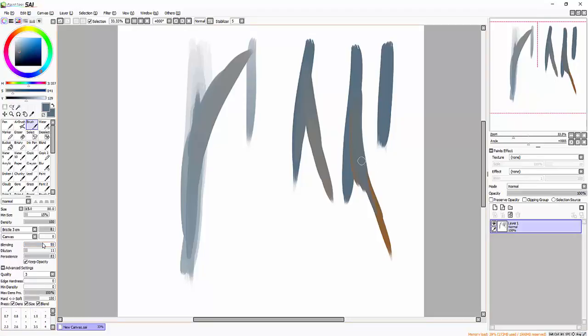So if you want a smoother gradient between the two colors you're trying to mix, just put dilution up, and it adds a smoother gradient. And that's why I love my brush. It's really good for mixing colors and things. If I were to do a face with skin tones, it's just amazing with this, honestly.